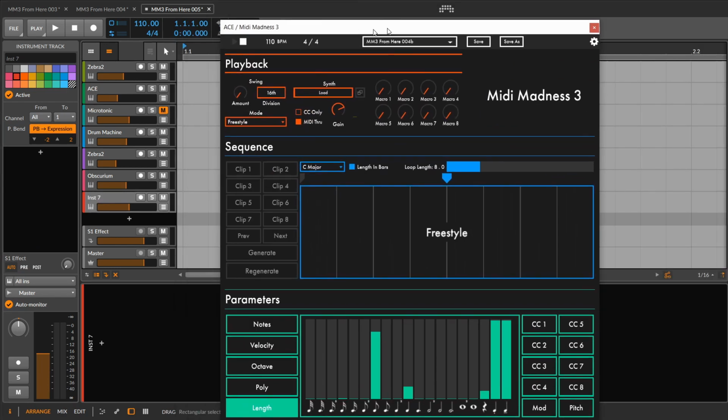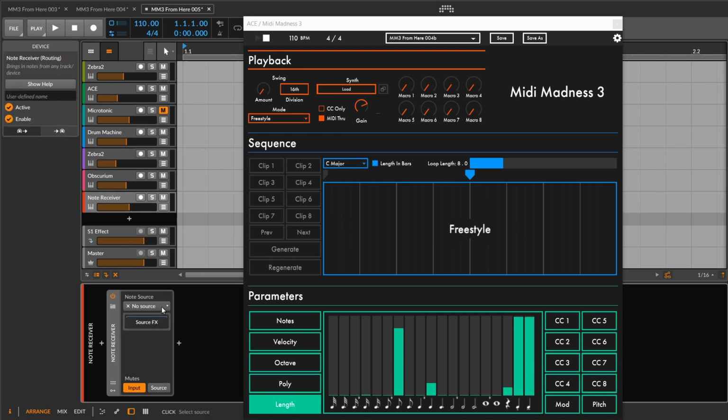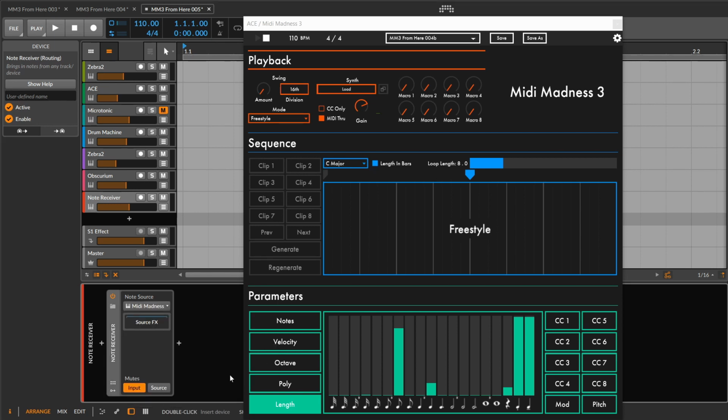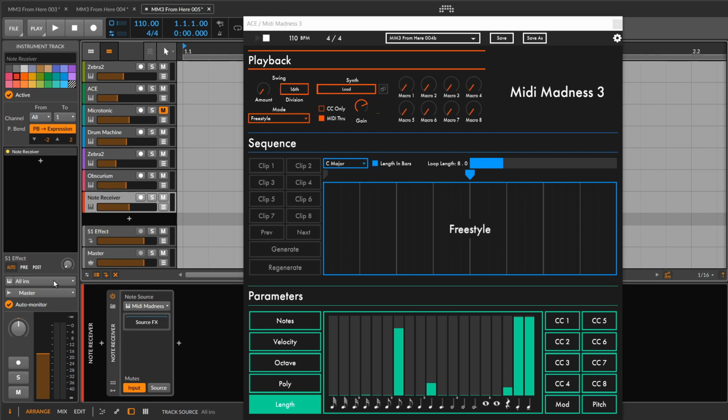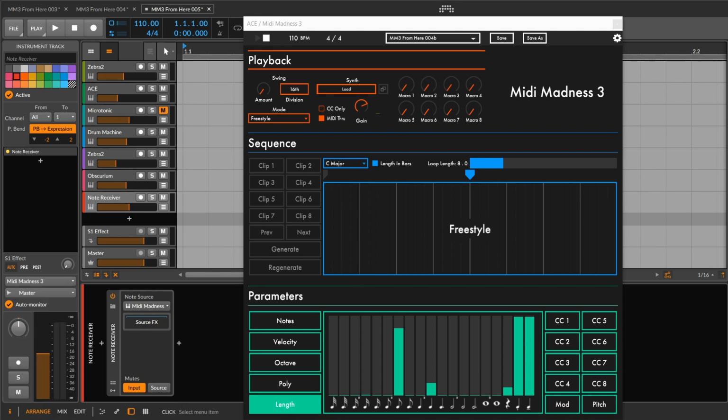And on that instrument track, I like to put an instance of one of the routing plugins, the note receiver. And I tell that note receiver, I'll take everything from the Ace track, because that's the one that's going to have all of the crazy stuff happening. The Zebra track is going to do the same thing every time around. And the information that I want is actually from MIDI Madness. Now in Bitwig, you also want to change your input for the track, I come down there and say MIDI Madness. I'm going to hit record.